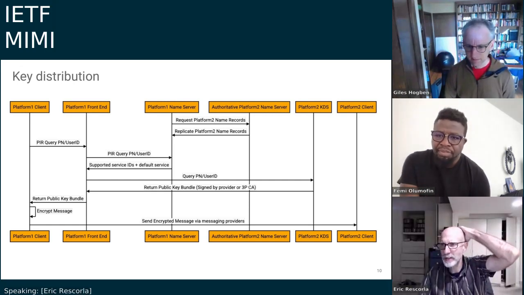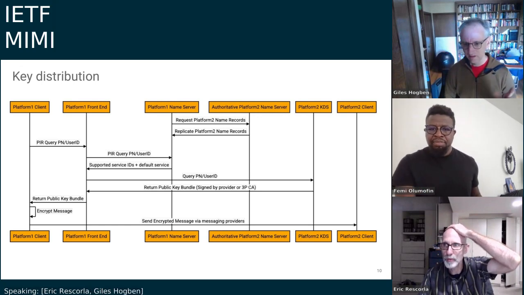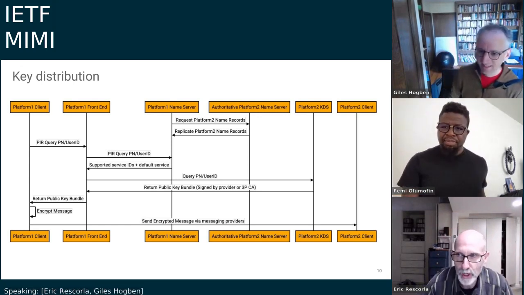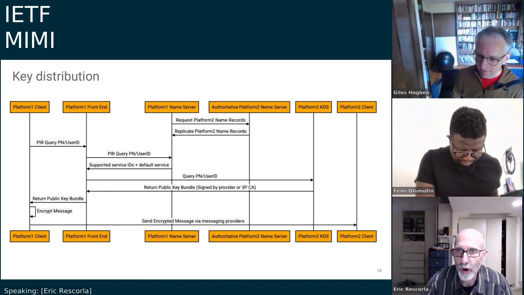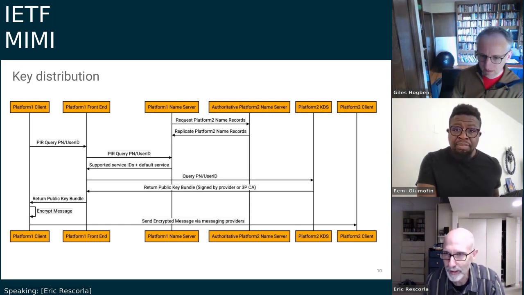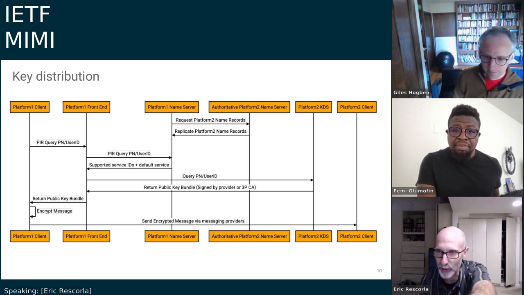So I think this question Jonathan is trying to ask goes back to the threat model, which is: what are we trying to conceal from whom? There's one model where we're trying to conceal from platform 1 which user the client is interested in, and of course from platform 2. There's another model where we're only trying to conceal from platform 2 which user the client is interested in. And in this diagram, you have an end-to-end PIR between platform 1 and, as we discussed, that arrow is supposed to go all the way to the right, to platform 2, this arrow number 4.